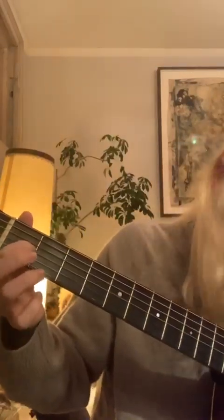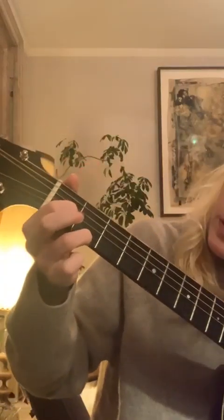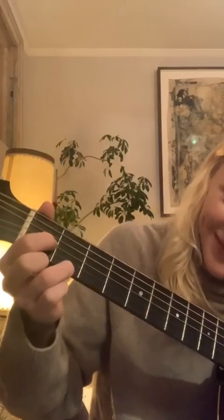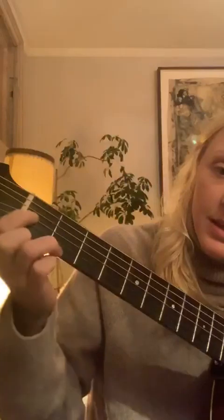That's what I call the four shape. So if you take off those fingers, you hold on to that index finger, and you put your fourth finger on the second fret on the top string, and you keep your middle finger somewhere where it's not offensive. Slide it up two frets. That's the beginning of Rambling Man. And then you've kind of got that shape again, that four shape, but just without the top string. And you're again just moving that up two frets.